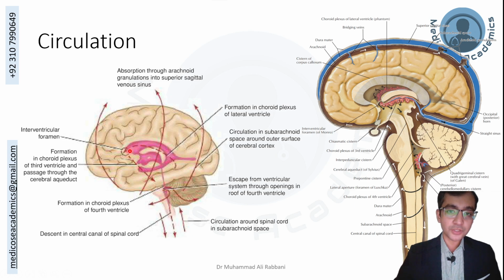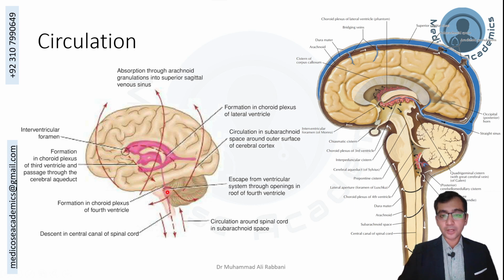If we start from the lateral ventricles, the choroid plexus fills up the lateral ventricles. All of the extra goes through the foramen of Monro into the third ventricle. That fluid, plus the fluid that we produce in the third ventricle, goes through the aqueduct of Sylvius down to the fourth ventricle.